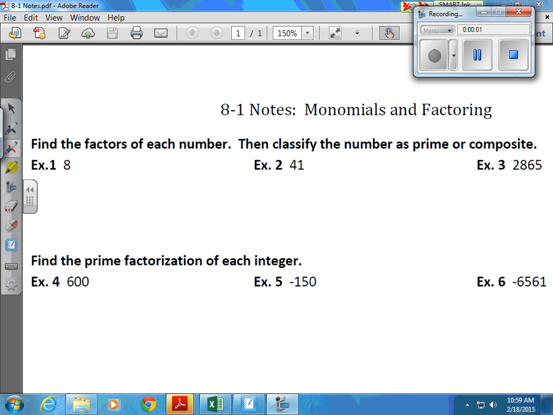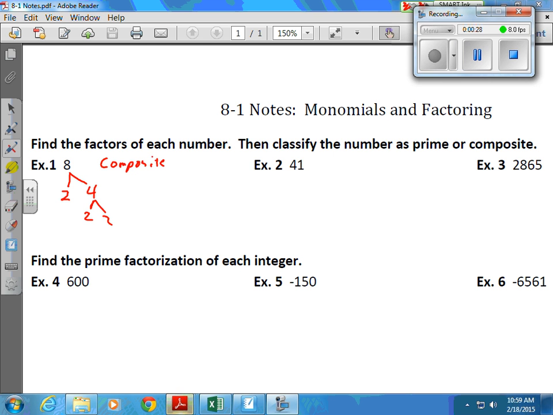Whether it's prime or composite, you have to decide: is there anything that will divide into the number other than 1 and itself? So you can try to break it down, kind of do a factor tree like you've done before. What does 8 break down into? 2 and 4, and 4 can break down, but the point is that it breaks down into something besides 8 and 1. And if it breaks down into something besides 8 and 1, then it's considered composite.